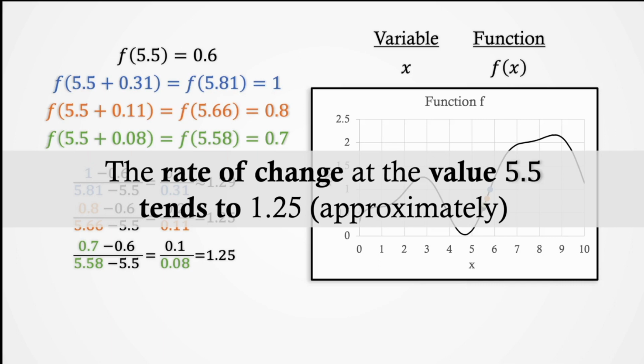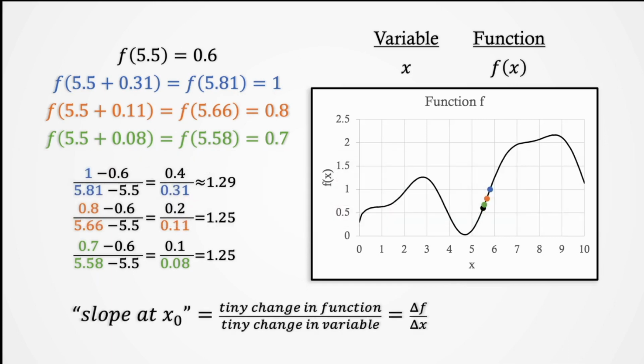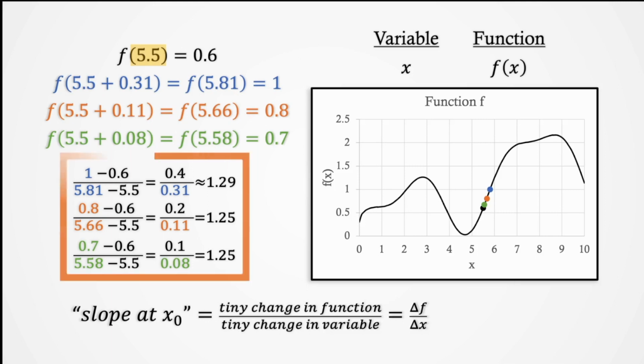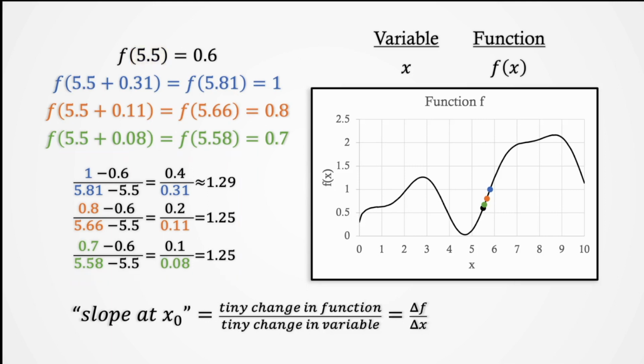What we have actually done is to approximate the slope or rate of change of the function f at a value x0 of the variable, in this case 5.5, by evaluating the corresponding quotients. We can call these quotients delta f for the change in the function by delta x for the change in the variable. It is in general evaluated with this expression, where we can recognize the quantities worked as an example: the function evaluated at x0, the function evaluated at a point slightly displaced, and the displacement delta x.